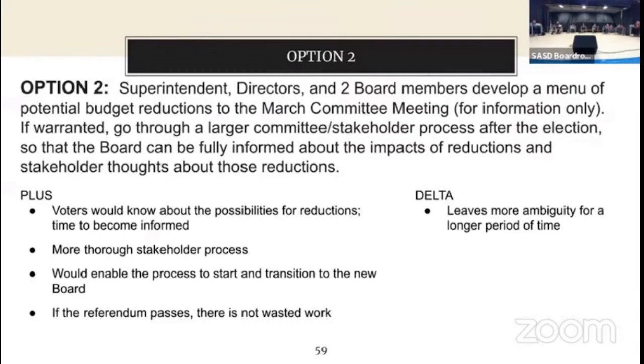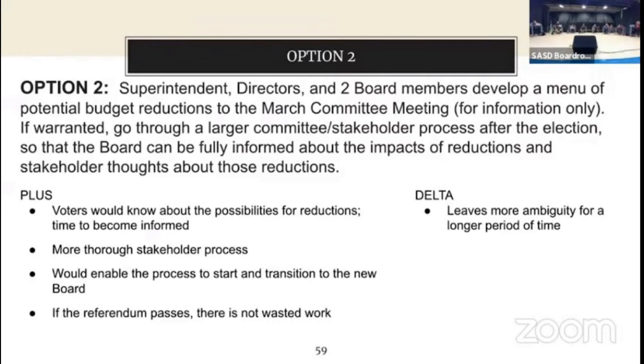My thought with option 2 is that when people say what's on the table, I've had the specific question, what is the 2.1 million you're going to reduce? And the answer to that is we have a $40 million budget. 2.1 million of that somewhere has to go if the referendum doesn't pass. And that's a decision that requires a larger process than myself and directors bringing it to the board and this group going, yay, nay, go cut something else.